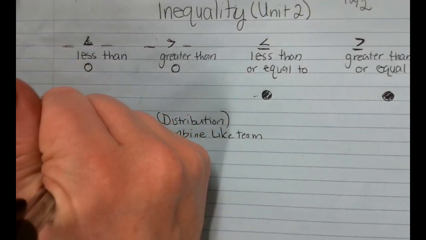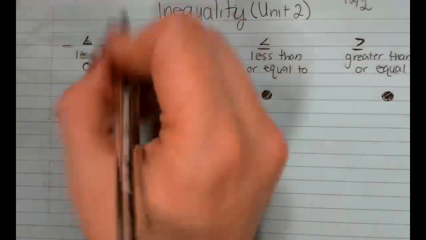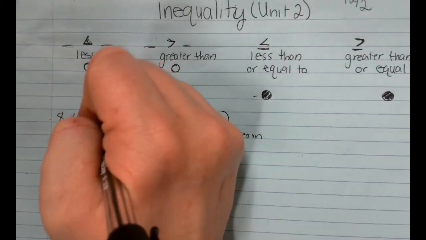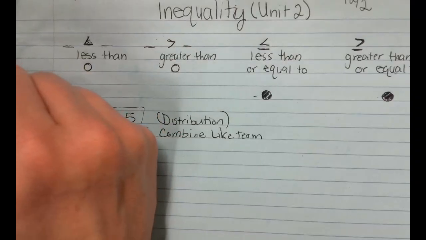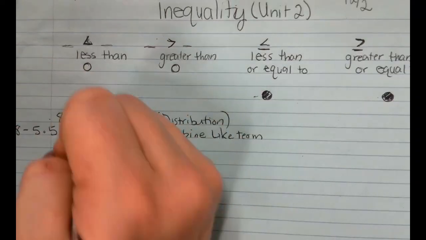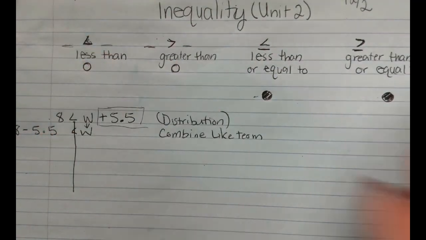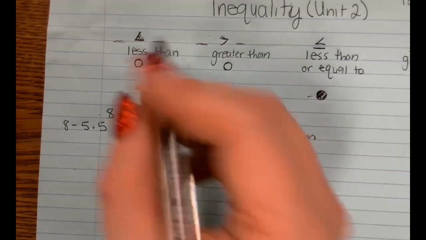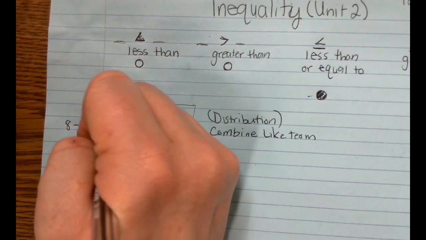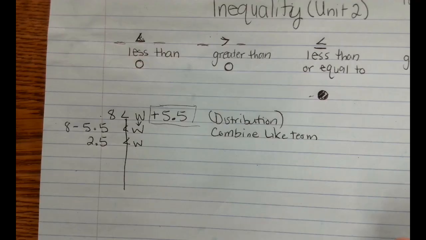I'm going to stick with that strategy where I draw my line of opposites or my barrier to help me remember when I move across the barrier, I do the opposite to both sides. I want to get my constants on the same side, so I'm going to move my little plus 5.5 over to his friend. I'm going to cross the line of opposites, so I'm going to take it away. Then I'm copying everything else down to make sure I don't drop anything or miss anything. Now I'm going to do 8 minus 5.5 in my handy-dandy calculator, and that'll give me 2.5. Then bringing down my less than W. And we are actually done because W is all by itself.